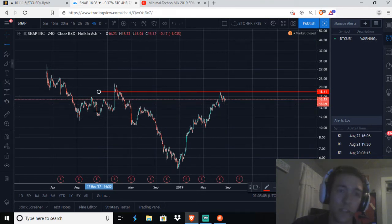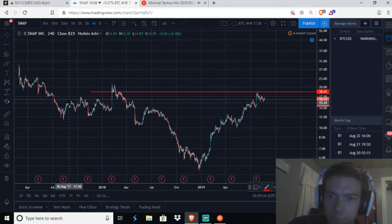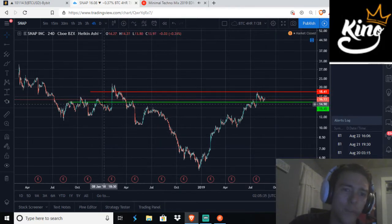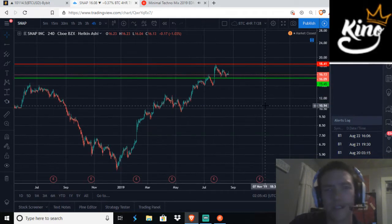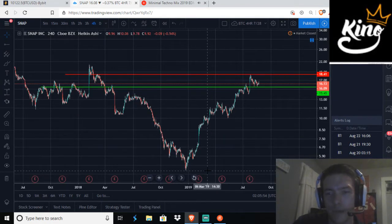So right now, especially on Snapchat, I'm just gonna look up this close real quick. I like that. We're gonna use this one right here. So you can see we have our touch points here, touch point there, another touch point, another touch point. You seem to have support here at about $15.50 on Snap. Your current price is $16.08. Granted, you do have support here at 16. But you can tell here, wow, Snapchat hit a low of $4.81. You're up almost 4x here this year.